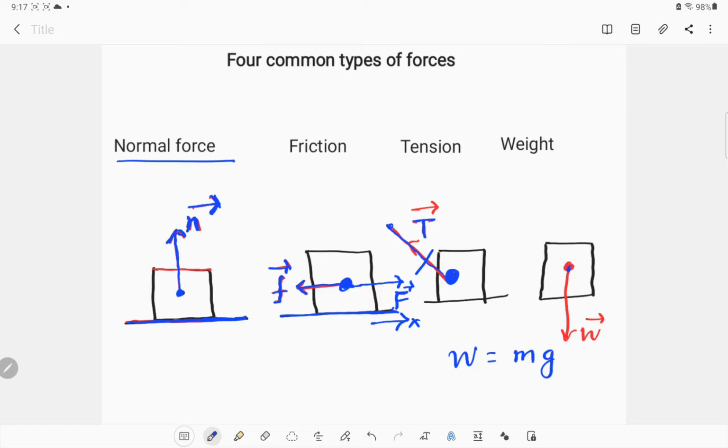The value of acceleration due to gravity remains constant for a particular planet, but it will be different for different planets and different celestial objects, because it depends on mass and volume as well, the compactness. So look here. If g is equal to 0, from this expression W is equal to mass multiplied by 0, you will get 0, right? So if there is gravity, then there will be weight, and this force is always acting downward towards the surface of the particular planet.